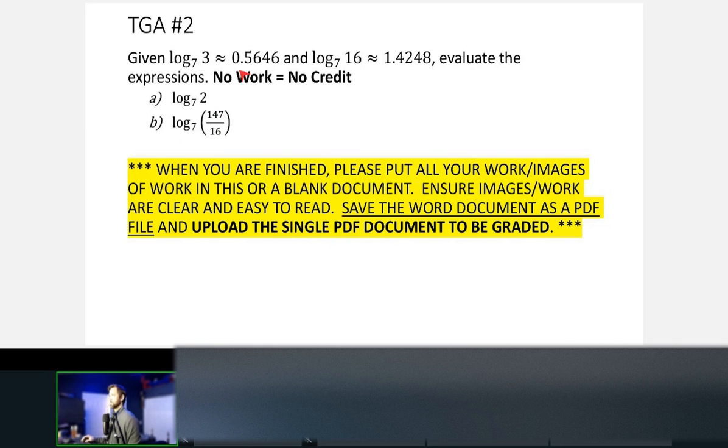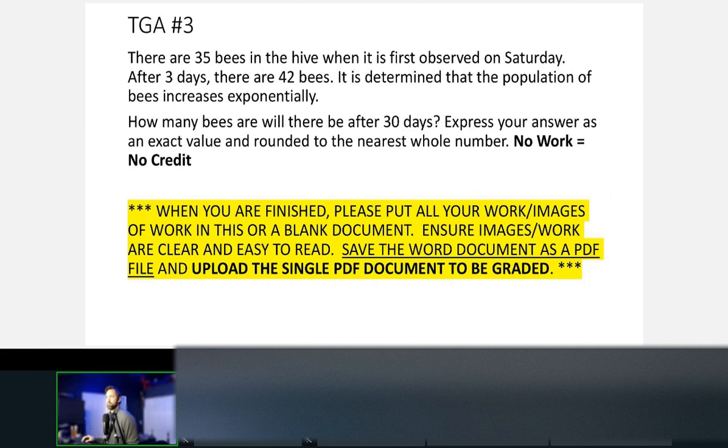Not difficult problems. This number B will take some steps, and I am looking for very particular ways. There is at least 2 ways to approach this problem. So A should be really easy, straightforward. B is a little harder. But anyway, it shouldn't be too bad if you actually went through the modules and worked these problems out, because they were in there. And obviously in my live session, I went through them with you all. All right, that's number 2.